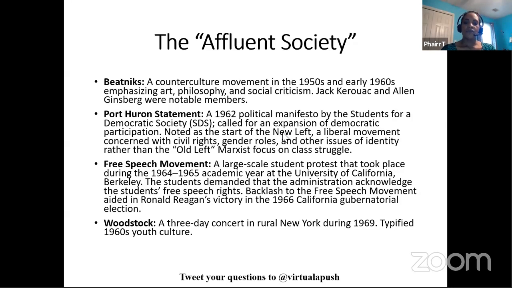This was a 1962 manifesto by Students for a Democratic Society. They talked about expansion of democratic participation, talking about the new left, a liberal movement. They take up a lot of the causes from the civil rights movement, looking at gender roles. So, that whole idea of feminism, the class struggle, looking at identity. So when we look at the excerpt from the Port Huron Statement, you'll get an idea of the basis for the Students for a Democratic Society.